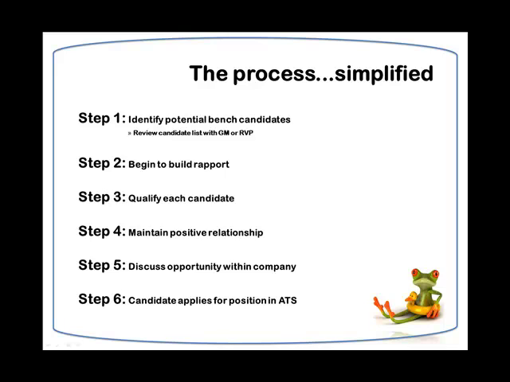So, let's recap. Step 1, identify potential bench candidates. Review the candidate list with your GM or RVP. Step 2, begin to build rapport. Step 3, qualify each candidate. Step 4, maintain a positive relationship. Step 5, discuss opportunity within the company. And step 6, candidate applies for the position in ATS.